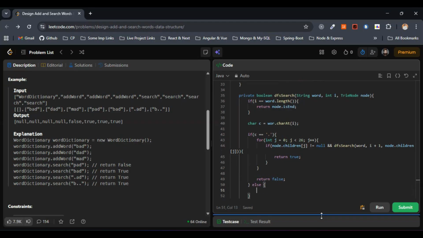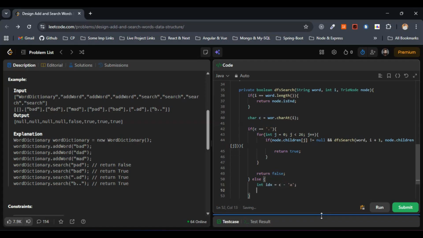else if c is not dot, so we will be going with index equals character c hyphen a. This is fine. The next line is, let me write the simple if condition for when we are not able to find the path, or when the path is not found, then we have to return false in that case, right?